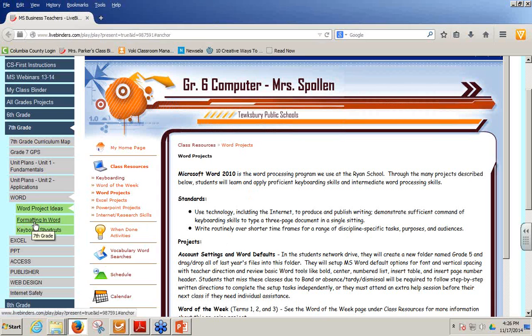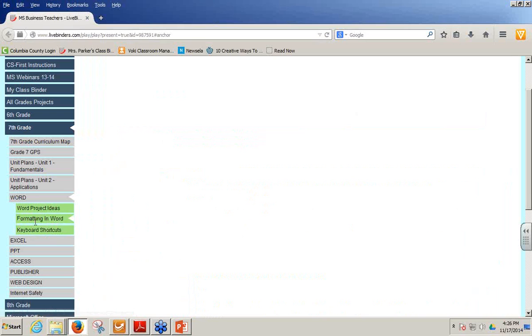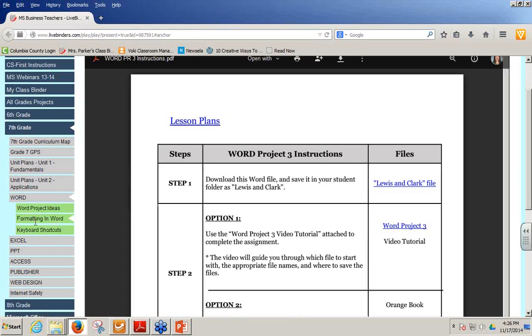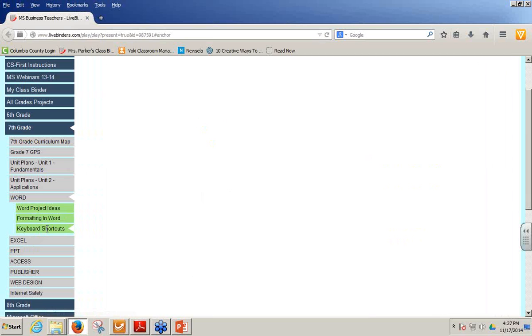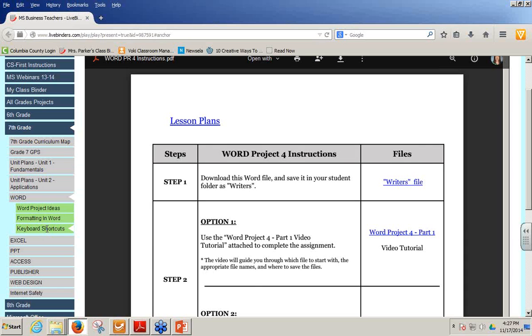And I have some other links as well, but what I really wanted you guys to see was that any of the resources that are mine, I have gone through, and I still have the instructions and all the lesson files, but I have added this lesson plan link at the top, and that is the actual specific lesson plan that goes with that assignment from me. And I have another one here from Microsoft Word. Now, I've added the lesson plan link, definitely a work in progress.